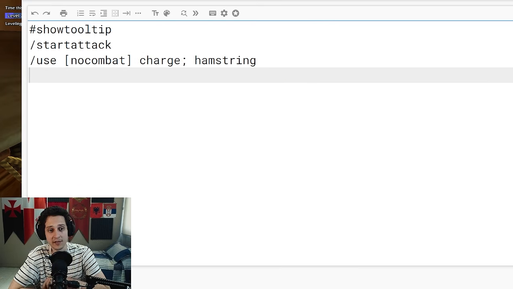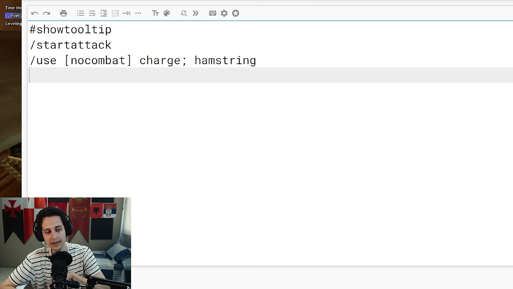I like using hamstring and battle stance in the same button because they are always in battle stance. You can use a different ability than hamstring to put in that macro if you want, but you should definitely use something else than charge in the charge button, so that way you can save a button. You can use the same keybind for two things very reliably. And that's the main thing that macros do.